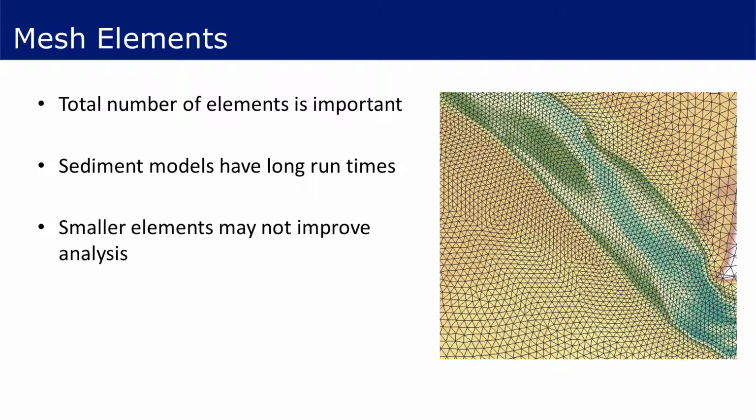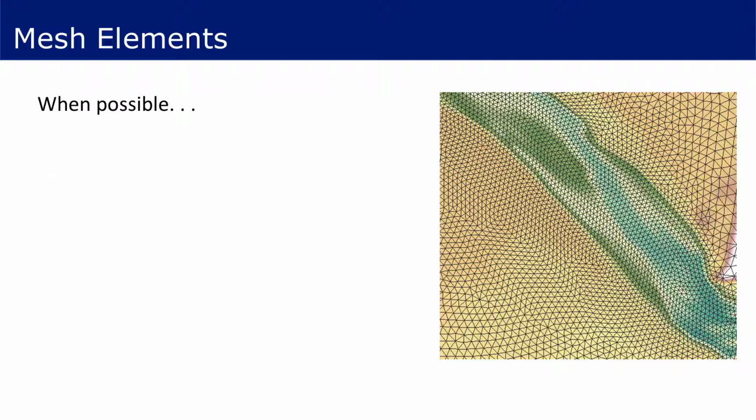There is also the case of diminishing benefit when using smaller and smaller mesh elements. In some circumstances, coarse elements can produce results that are not meaningfully different from fine elements. It's therefore common to have a balance of large and small elements when developing a sediment model that is ultimately useful. A common scenario is starting with a hydraulic model that has a large total number of fine mesh elements. While SRH does not have a defined maximum number of elements, a total number between 10,000 and 20,000 elements will generally result in reasonable execution times, though some cases may warrant a larger total number.